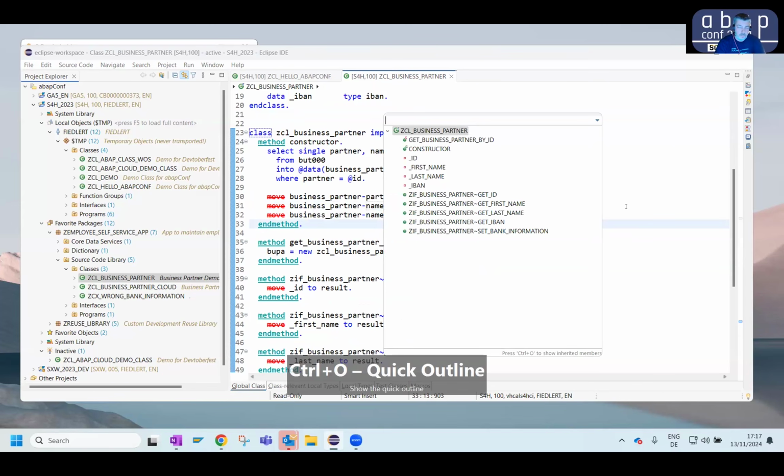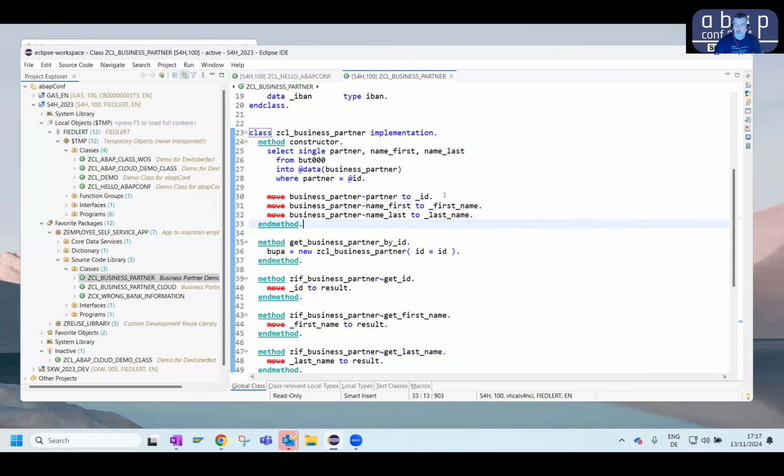This provides you exactly the same information, but I heard a lot of times from developers that it's not so easy to get information about methods or general members which are inherited from superclasses, and that's available here. So when you again press Control O, then you will also see the objects which are defined in superclasses. But that's also very good, and it's also only a temporary stuff. So when you're clicking Escape, then this pop-up also goes away.